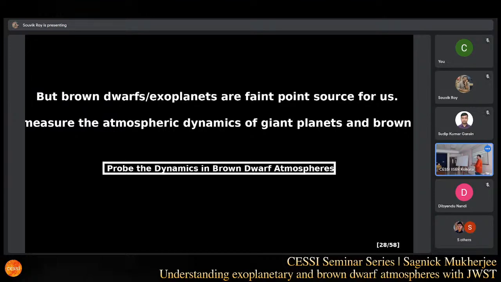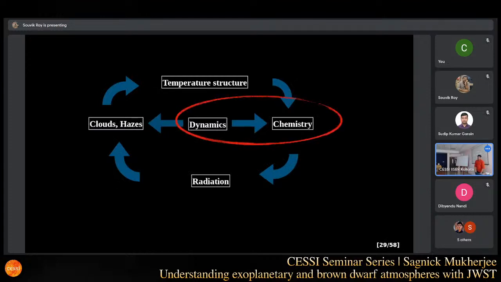And how can we do that? And why is it so important to study dynamics in these atmospheres? Okay, so the way you can do it, you cannot do it directly. You cannot look at the dynamics directly. But dynamics has some effect on the chemistry of your atmosphere. If you have dynamics in your atmosphere, your chemical structure can get impacted. And remember, chemistry is easier to measure because you can measure absorption lines well. We as astronomers, that's all we do all the time. So chemistry is easier to measure. And if dynamics impacts the chemistry, we can perhaps measure that impact and tell something about dynamics in these atmospheres.